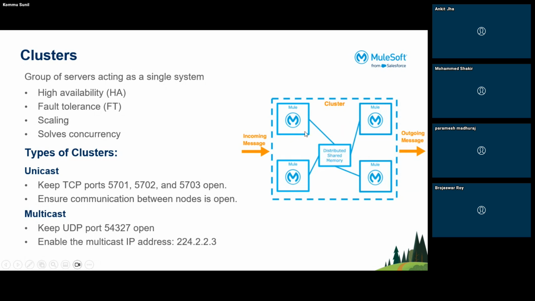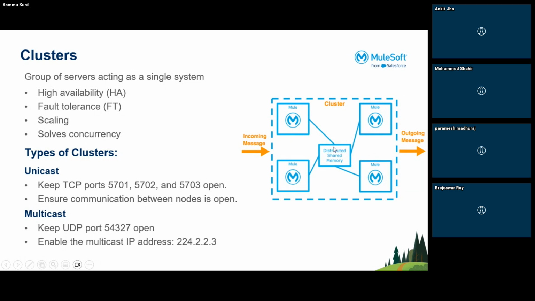So basically, every transaction detail, or the metadata, or the necessary information is available in the distributed shared memory, and it is accessible by every server, and every server has a copy of it. And in the event of failure, or even in the event of fault, the other node from the cluster will pick it up and process from there.